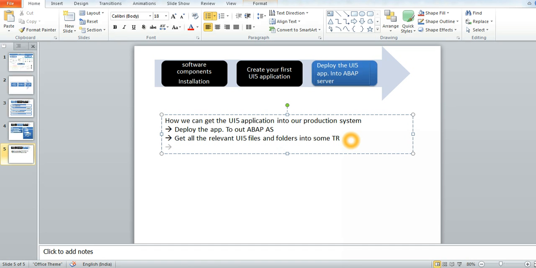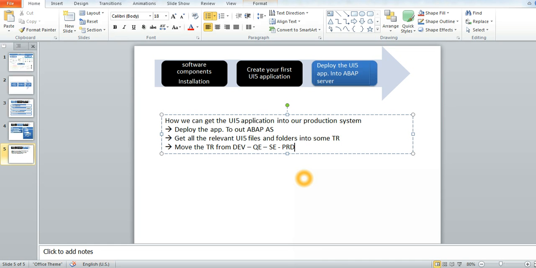And then we will be able to move the TR across different systems. Move the transport request from development to quality to staging, and at last it will move into production. After that we can successfully run our business in UI5.